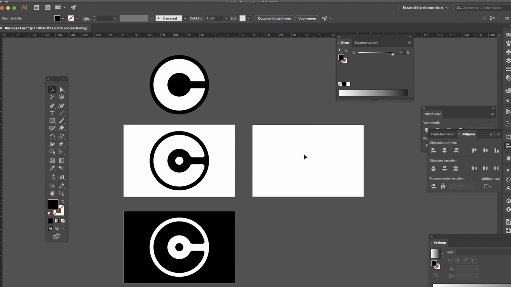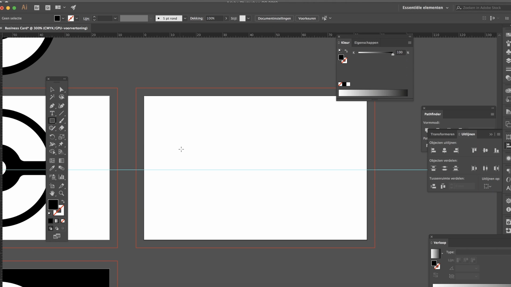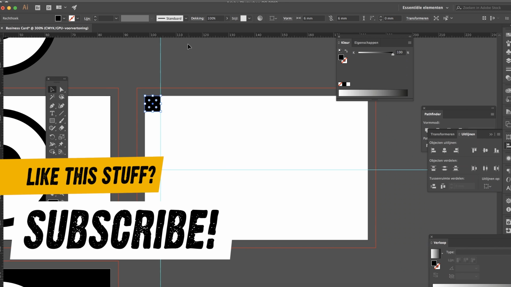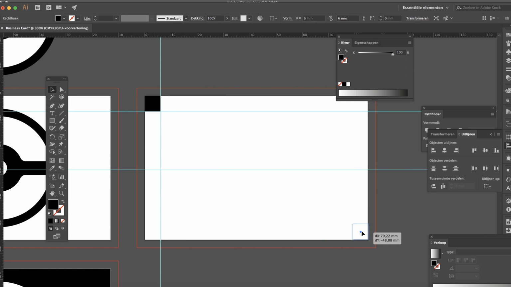Anyways, that's it for the front. Now on to the back. Normally I do this stuff in InDesign where you have some nice margins, but of course it's possible in Illustrator as well, but I'm just gonna create some custom margins. Right, yeah, so 6 by 6 millimeter, and I would just add these so I won't put my text too close to the border. All right, I'm also gonna do that for the other side.